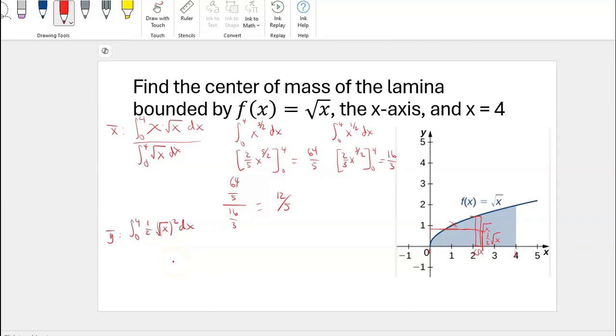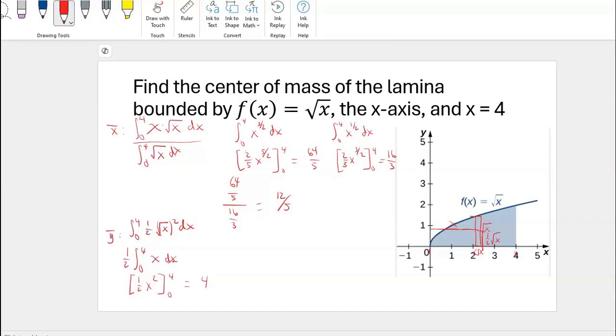I definitely want to clean this up a little bit. This is one where the 1/2 coming out front will make our lives a little easier. Square root of x squared is just x. And now I'm ready to integrate. Integration should be pretty easy here. Bump up the power, divide by that power. And when you do that calculation all the way through, you get an area of 4.